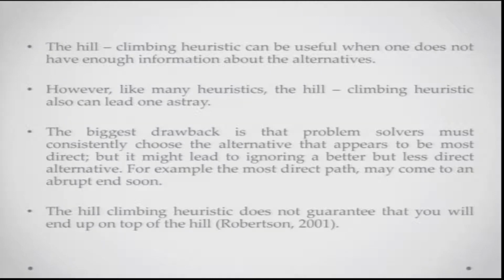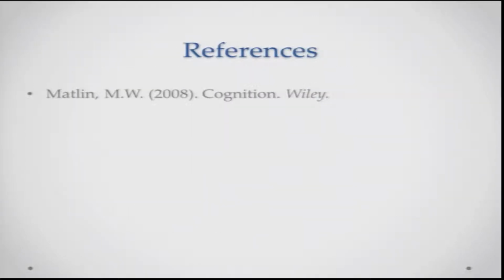It obviously, being a heuristic, does not really offer you a guaranteed solution, and it is in that sense a high risk kind of a decision. So, the hill climbing heuristic, as I was saying, does not guarantee that you will reach the goal state. It just allures you with that kind of solution.